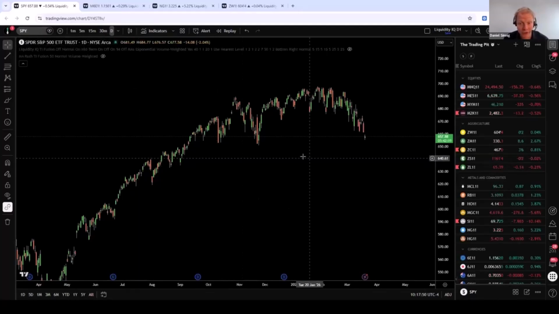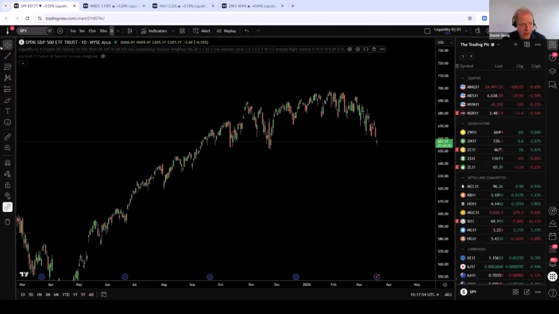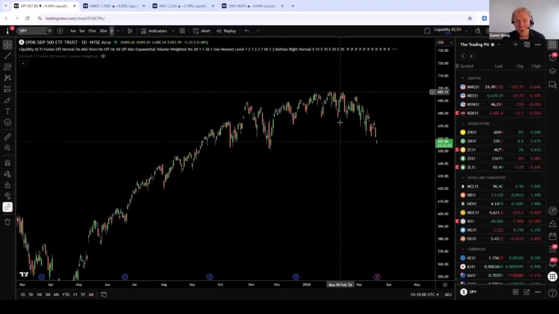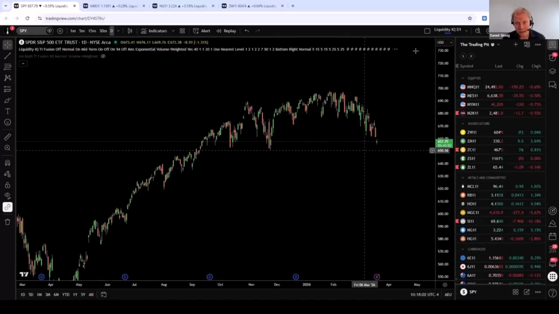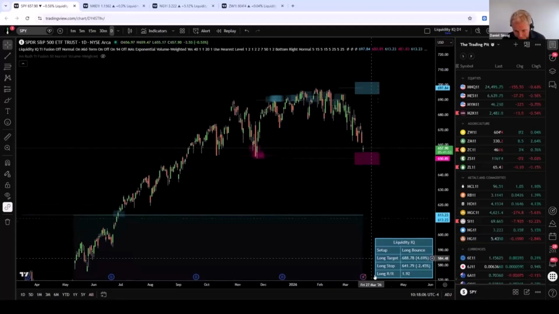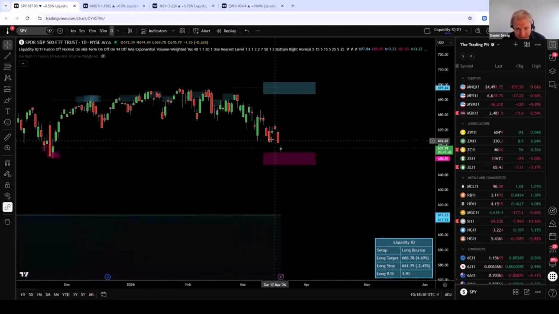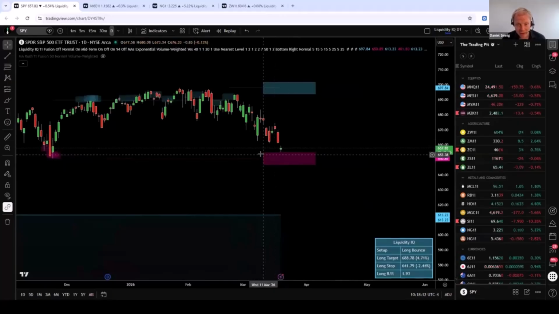All right, so what I'm going to do first is switch on the indicator, which is called Liquidity IQ, the indicator which is always on my chart. So I'm going to enable it here. And once enabled, we can see the following. It'll take a second to load. What do we see down here? So we can see that price is coming down, you can see it here, to this key level, this red level here. This level is a support level.